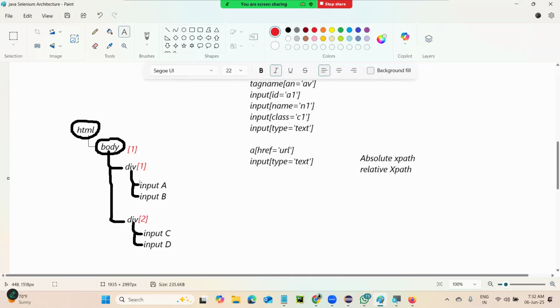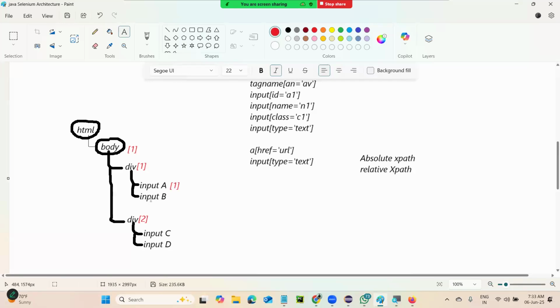Then inside the div tag, am I seeing the input tag for the first time? I'm talking about the div tag. Inside div of 1, am I seeing input for the first time? Yes. So what will be the indexing? The indexing will be 1. Inside the div tag, am I seeing input for the first time again?